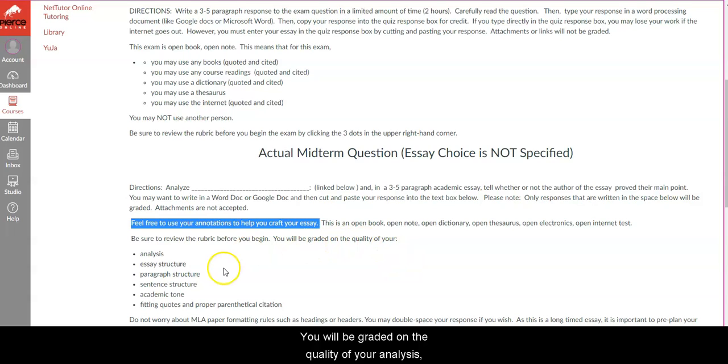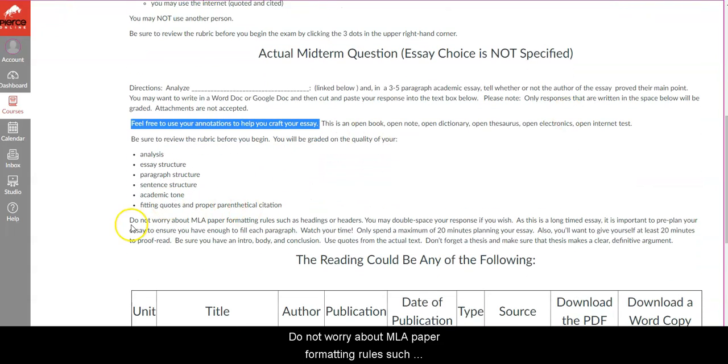You will be graded on the quality of your analysis, essay structure, paragraph structure, sentence structure, academic tone, fitting quotes, and proper parenthetical citation. Do not worry about MLA paper formatting rules such as headings or headers. You may double space your response if you wish. As this is a long-timed essay, it is important to pre-plan your essay to ensure you have enough to fill each paragraph.